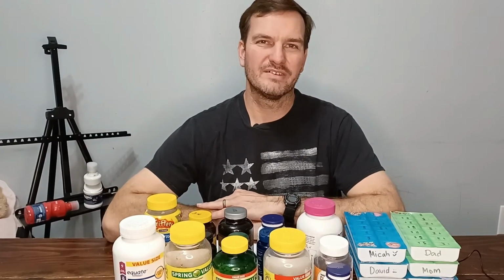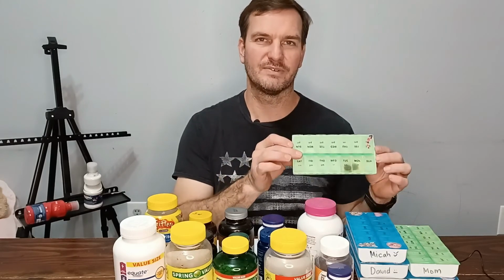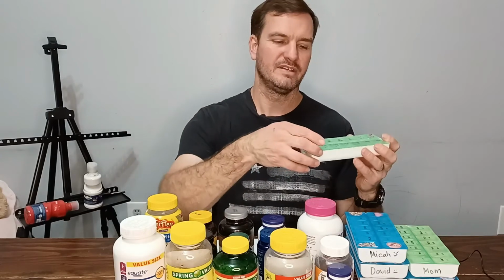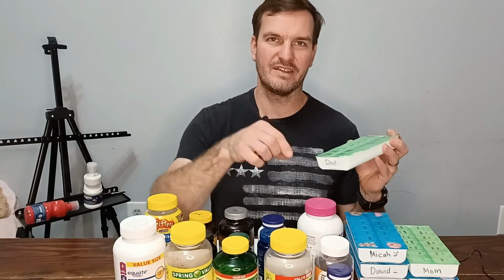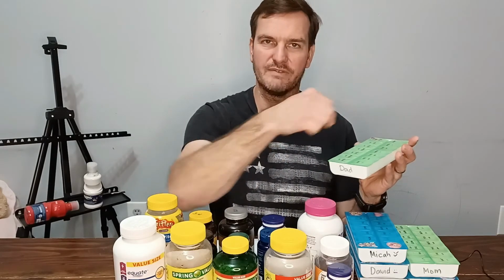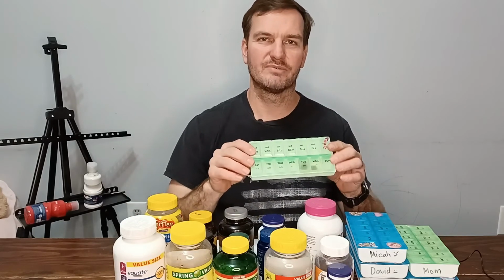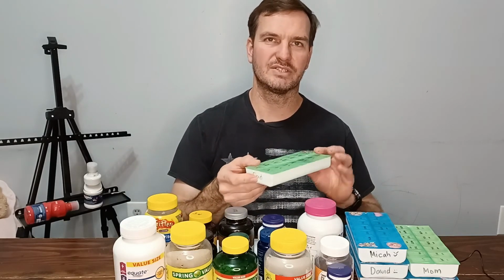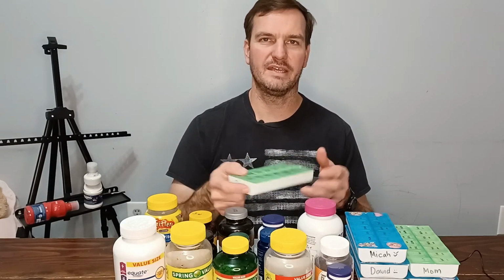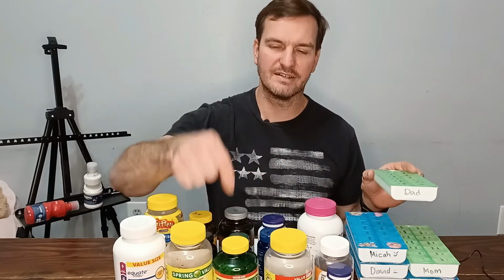One easy way that we found to help organize all the vitamins is we get these handy little containers. We got these from Dollar Tree. So we get like 6 of these, we'll lay them all out, and we'll just have kind of a vitamin stuffing party, and we'll go through and put a multivitamin in each one. And then we'll go through and put a D in each one or something. And that really helps with the organization, and we can just tell the kids, hey, go take your vitamins. They know to pop open a day, dump it out, take those, and it's quick and easy. We don't have to sit there and sort out each time.